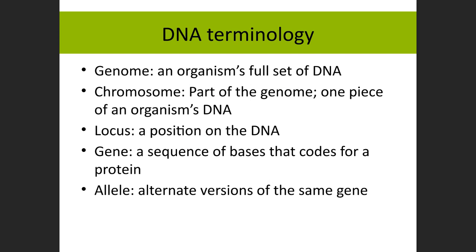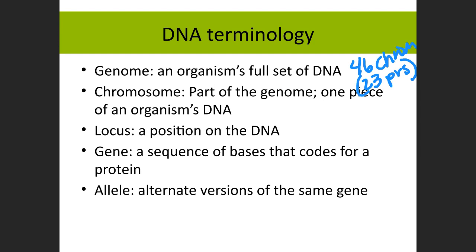As we're talking, there's a fair amount of terminology, and I just want to make sure that everybody understands all the terms that we're using so that it is clear as we are discussing all of these processes. So the genome, when we're talking about an organism's genome, that's its full set of DNA. So for humans, that would be 46 chromosomes total, right? We have 23 pairs. So you have two chromosome 1s, two chromosome 2s, two chromosome 3s. All of those together are your genome.